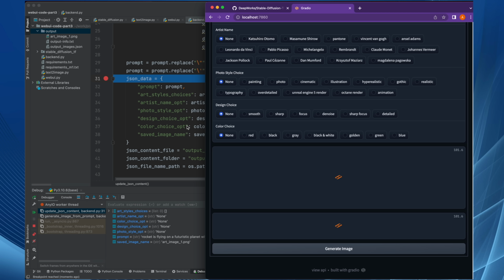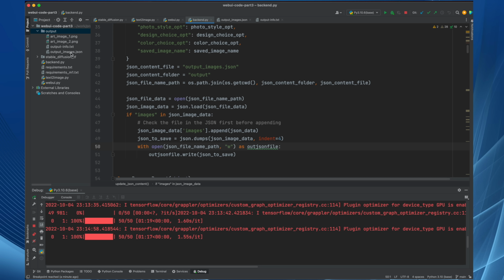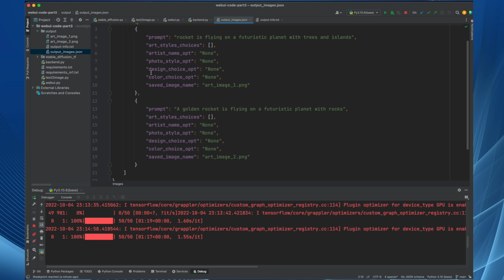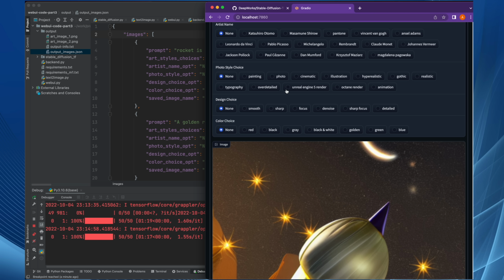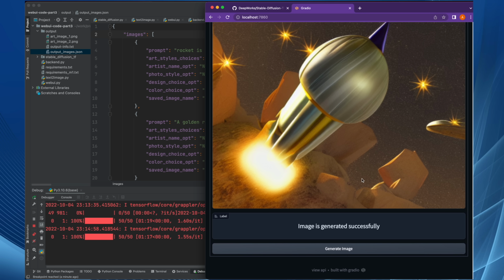At this point, there should be two images in this output image JSON. If we open here, you can see that two images are added, 1 and 2, and these are the two files, and here is the golden. So whatever we ask, a golden rocket is flying on a futuristic planet with rock. Here are the rocks there.